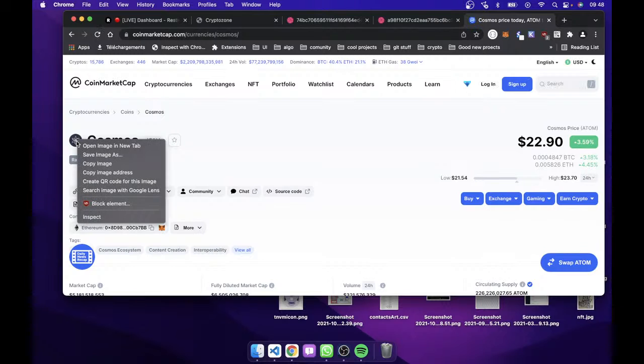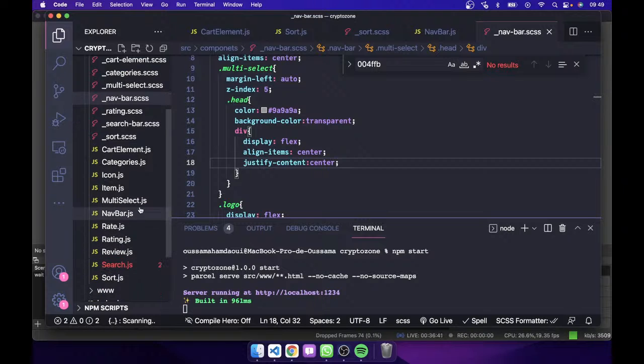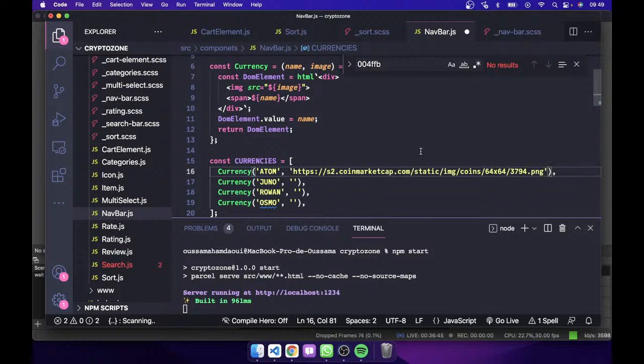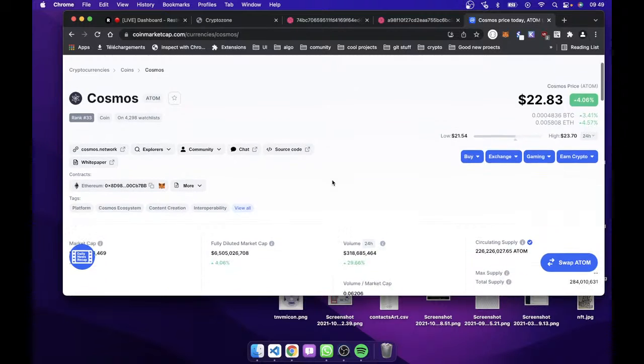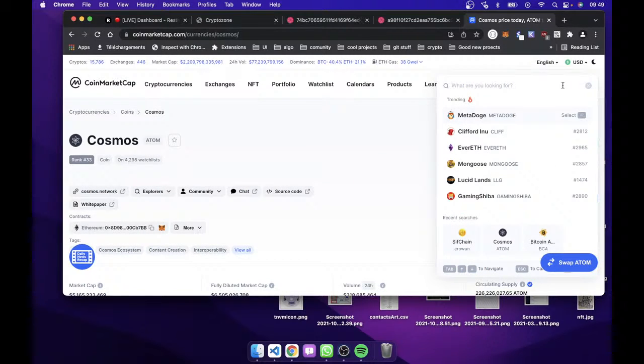Copy image address and then go to our nav bar and just throw them in here one by one. So this is first.